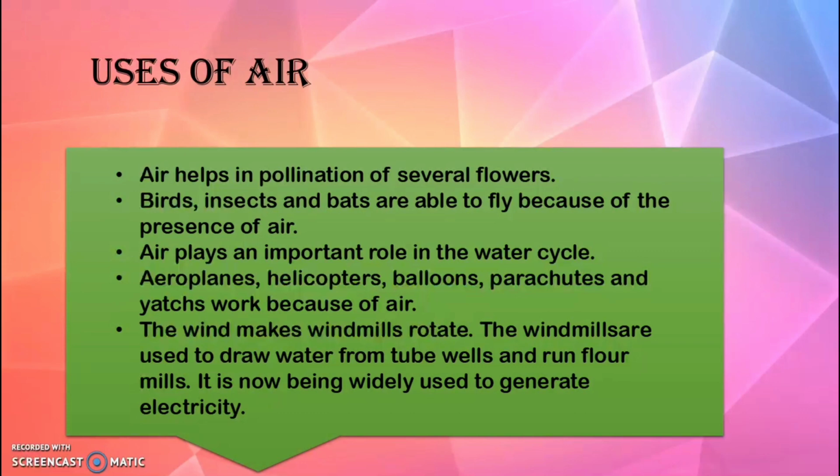Oxygen supports burning and is necessary for living organisms. The envelope of air that surrounds the earth is known as the atmosphere. Atmosphere is essential for life on earth. Aquatic animals use dissolved air in water for respiration. Plants and animals depend on each other for exchange of oxygen and carbon dioxide from air.